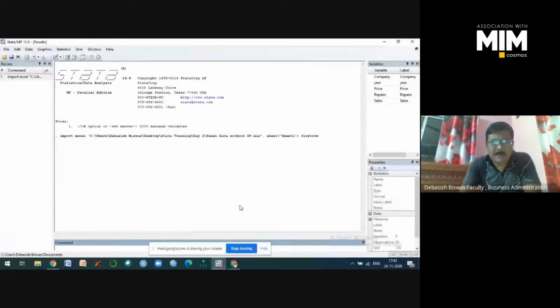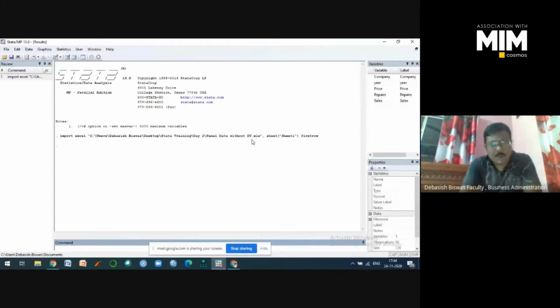Under the status window, you just observe here, the software has given you this information: import Excel file from your desktop, the folder name is data training, the data set is from day 2, and the name of your file is panel data without dv.